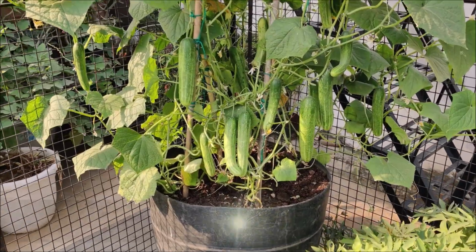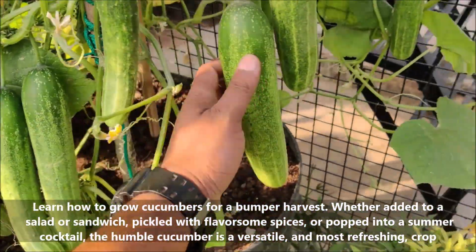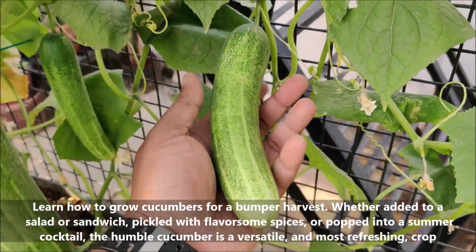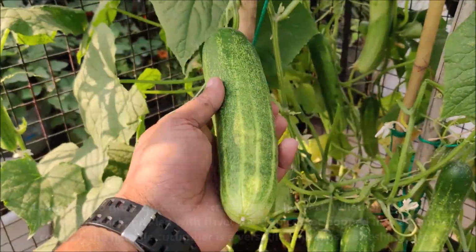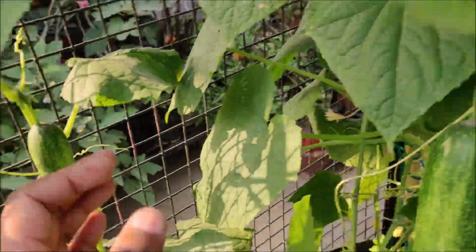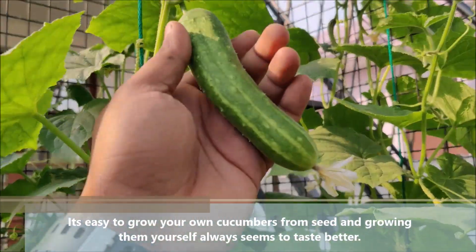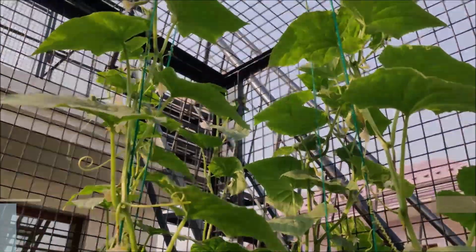In this video, learn how to grow cucumbers for a bumper harvest, whether added to a salad or sandwich, pickled with flavorsome spices or popped into a summer cocktail. The humble cucumber is a versatile and most refreshing crop. It's easy to grow your own cucumbers from seed, and growing them yourself always seems to make them taste better.